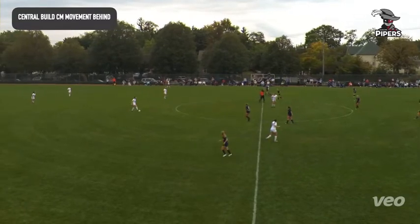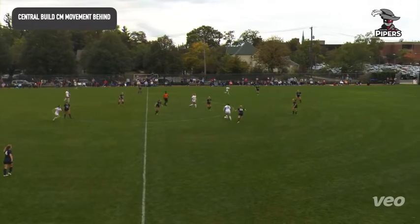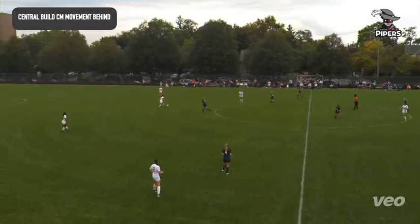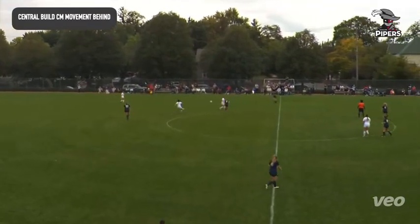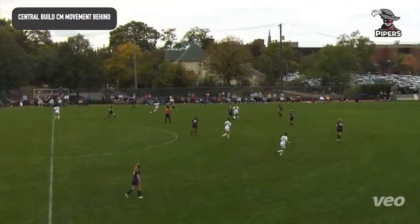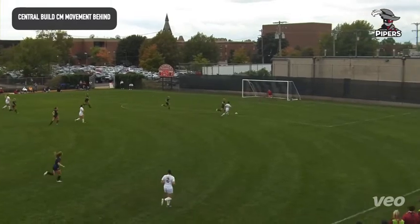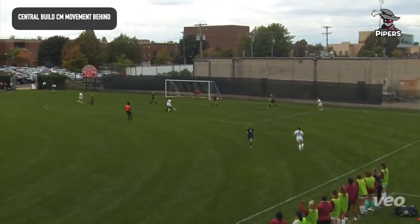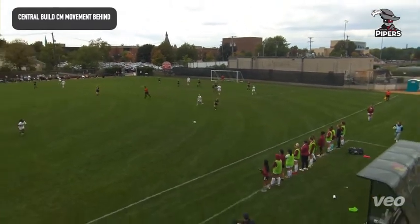Another central build moment. This was off the kickoff after our second goal. Here we try to penetrate. Kaylee goes, no. Now Lee steps into the midfield. She's looking. She stays in the middle longer, able to find that ball into that space inside. Now what I like about this is Hillis is starting to see the space and make the run in behind. Because maybe Ansley's a little bit deeper, we don't get that penetrative run, so Hillis does it. Creates that cutback cross, and it's defended pretty well from their end.